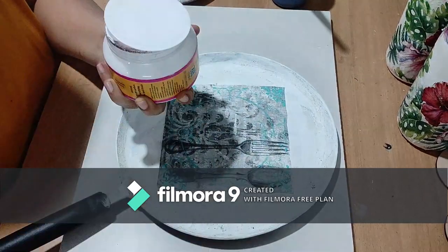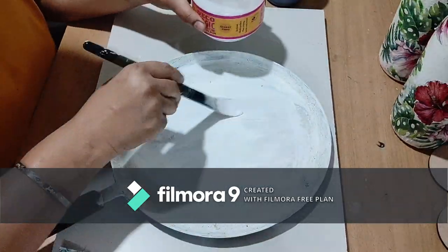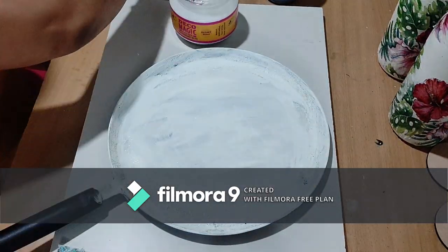This is deco glue from Itsy Bitsy. Apply it evenly with an old flat brush and then stick it.